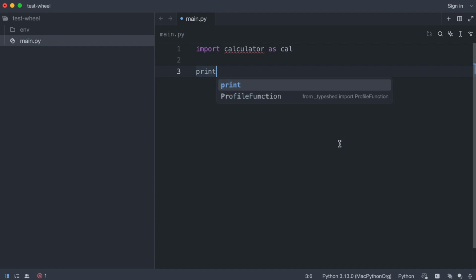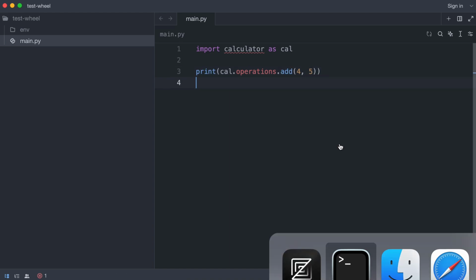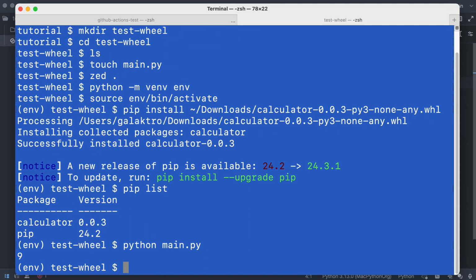So let me print cal.operations. And I save the file and I execute the code. And look at this. Number 9.